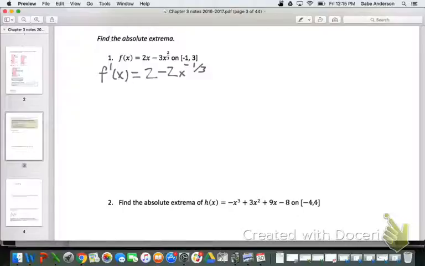The first thing I want to always consider, sometimes we can just check this box mentally. Other times we'll have to do a little bit of work for it. But remember, critical numbers are where f prime is 0 or does not exist. So I want you to think real hard about this. This f prime right there, are there any x values that would cause f prime to not exist?